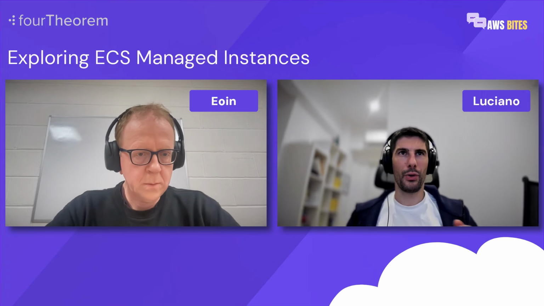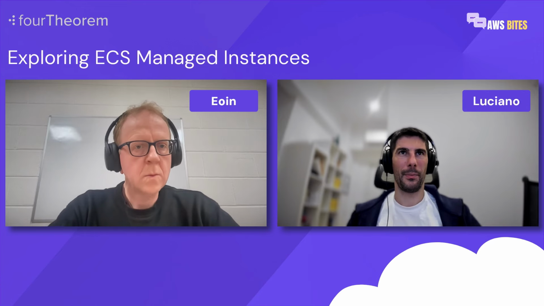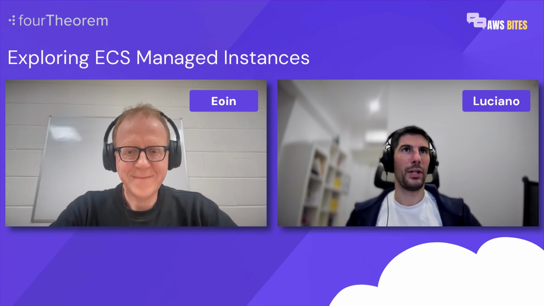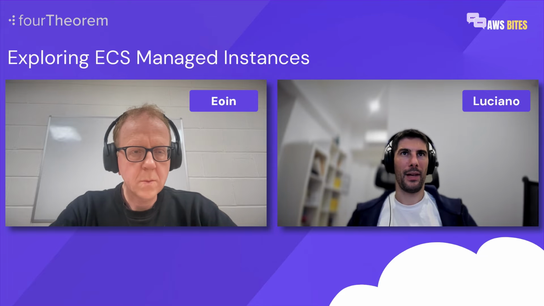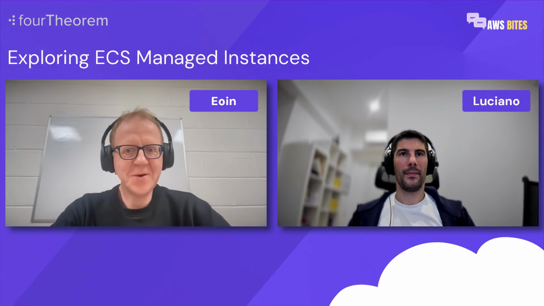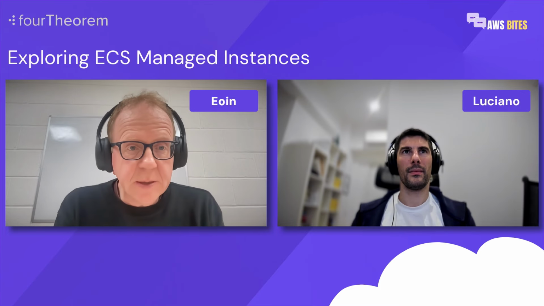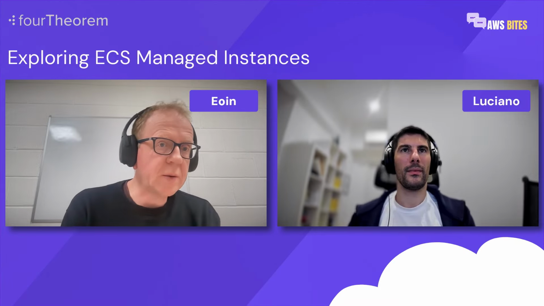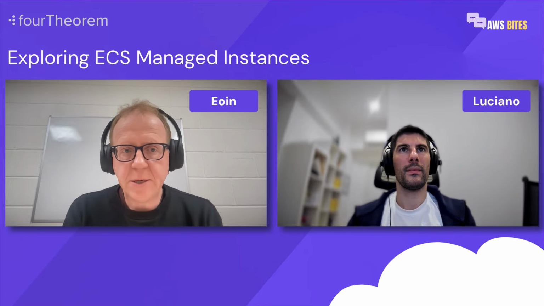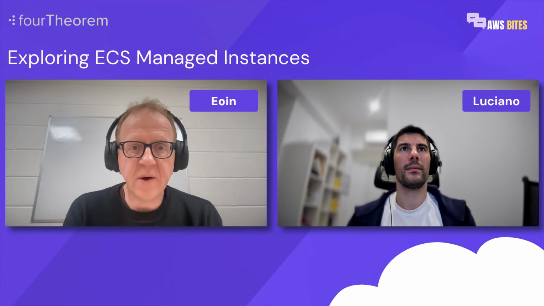So hopefully that's a good introduction before we start to talk about what are the things that you need to do step by step to get to a running deployment using ECS managed instances. Okay, well, we try and go through the list of steps as comprehensively as we can. I mean, it starts with an ECS cluster like you might have used before. You may already have one that you can use. So you'll need your VPC, you need to create your cluster or use one if you've got one already.